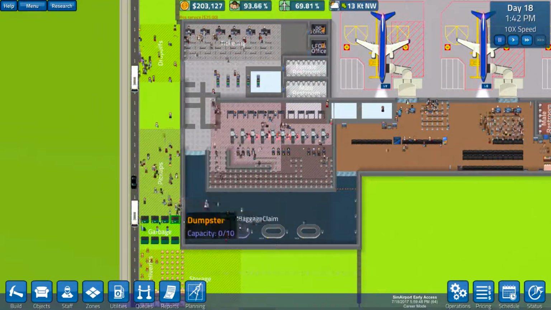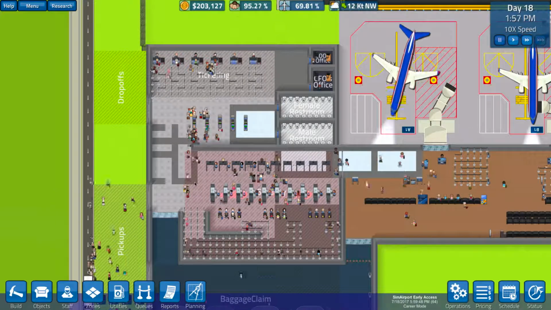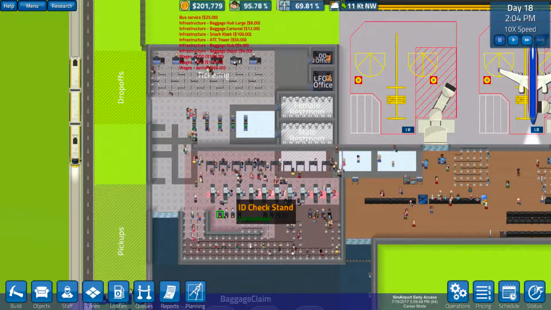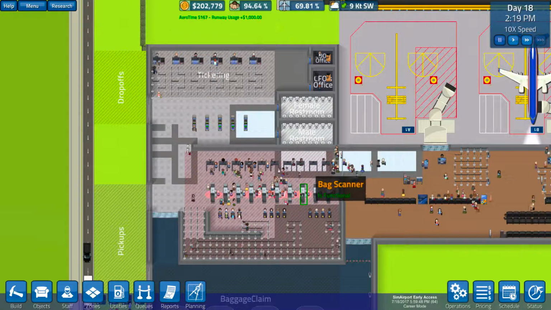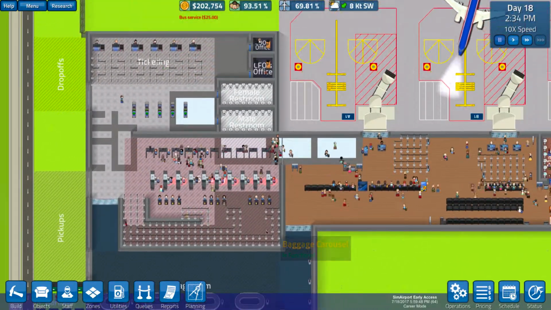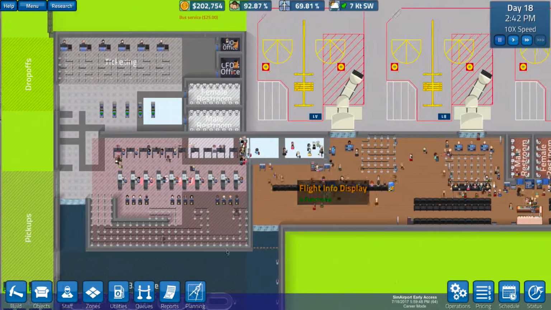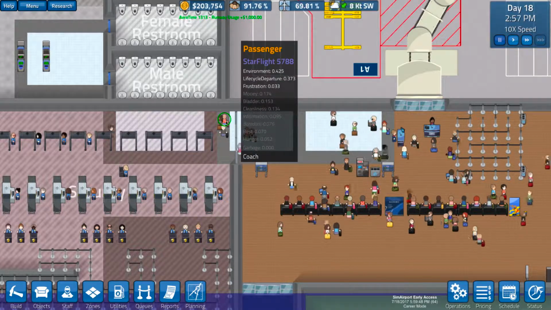But overall, pretty happy with the progress that we've made on this airport. We definitely still have some work to do, and we do need to hire some additional security staff to service the people who come through those right lines. But for right now, I'm pretty happy. Everything is working, and you guys are just standing there because there's not enough seats, or what's going on? Just standing in security?